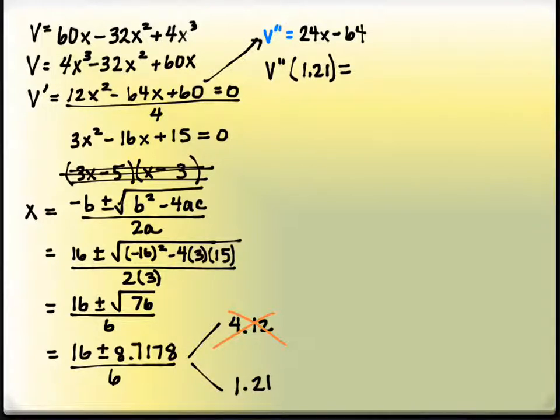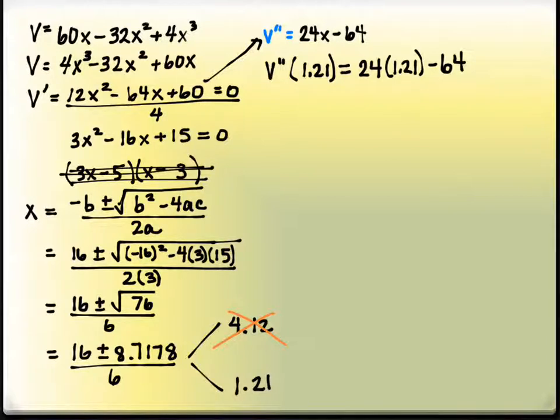And we're looking to see what about this value? What are we trying to find out? If it's concave. We're going to find out about concavity. How do we decide about the concavity? If it's positive, it's concave up, good. Positive, concave up, which means I would have a minimum. And if it's negative, it would be concave down, and I would have a maximum. So we really care about whether it's positive or negative.